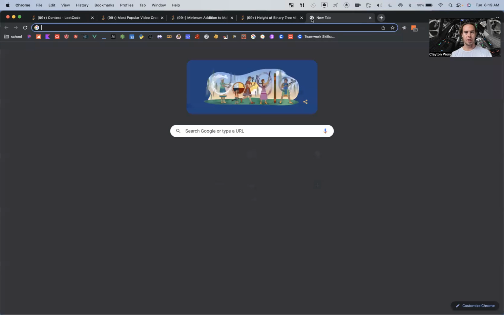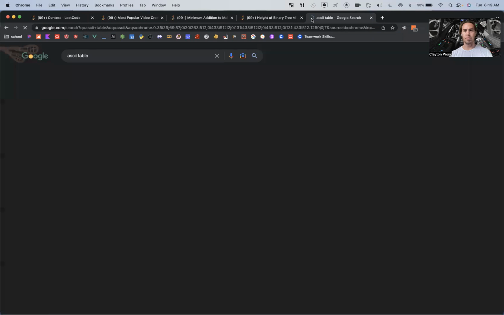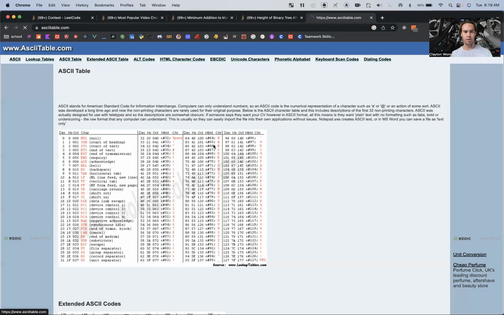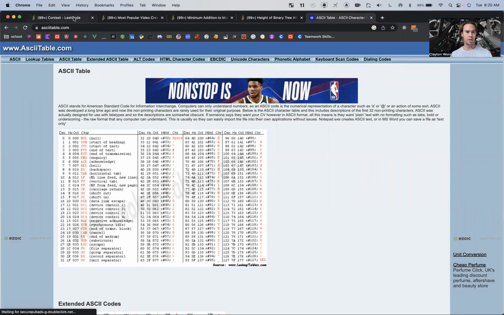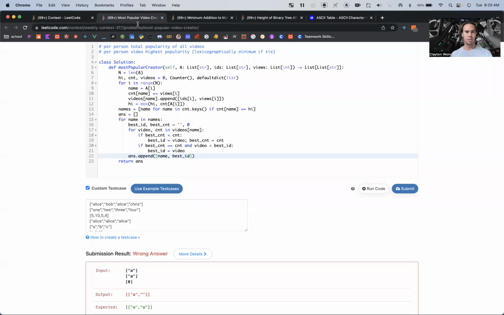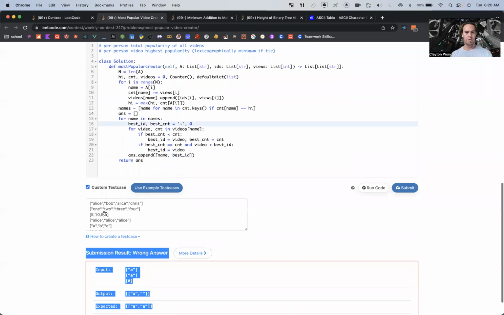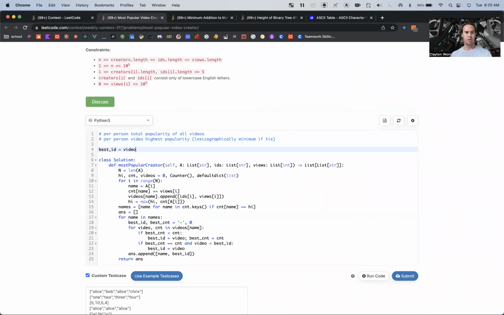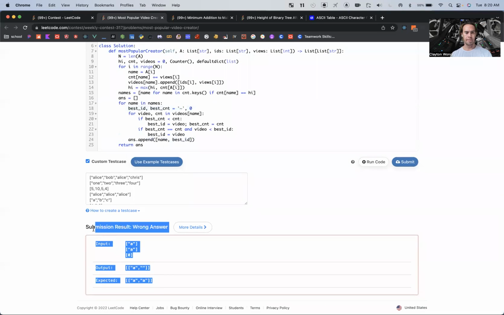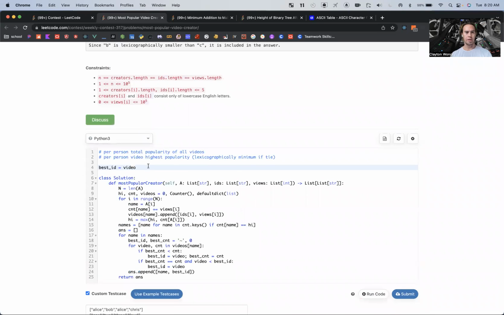Okay, let me go to the ASCII table. The default value can't be an empty string because I want it to be lexicographically smaller. Let's just do the tilde then. Default will be this guy. Wrong answer. Copy this guy.